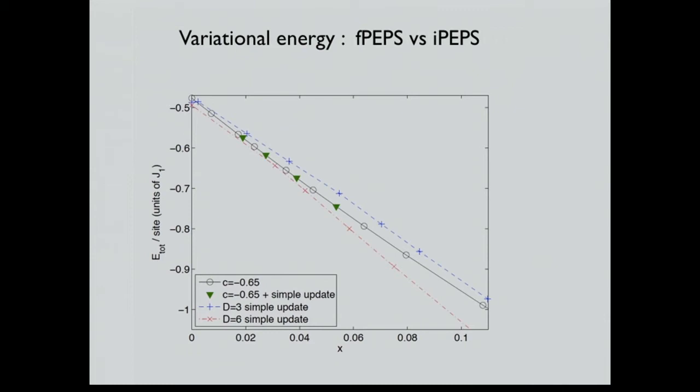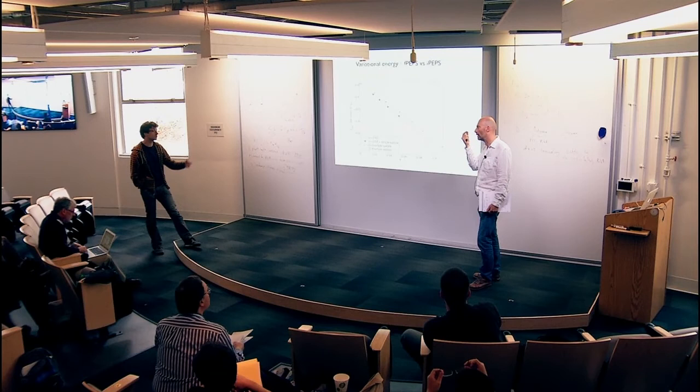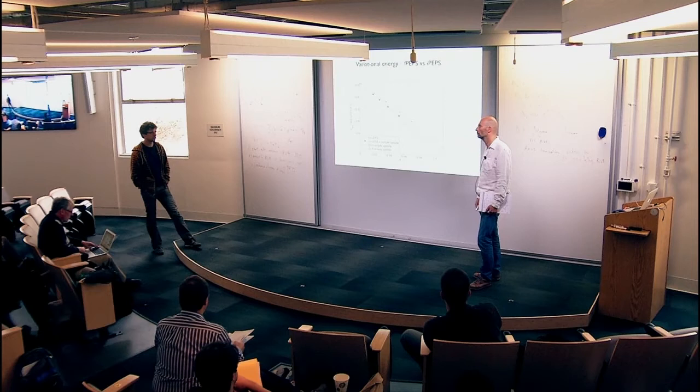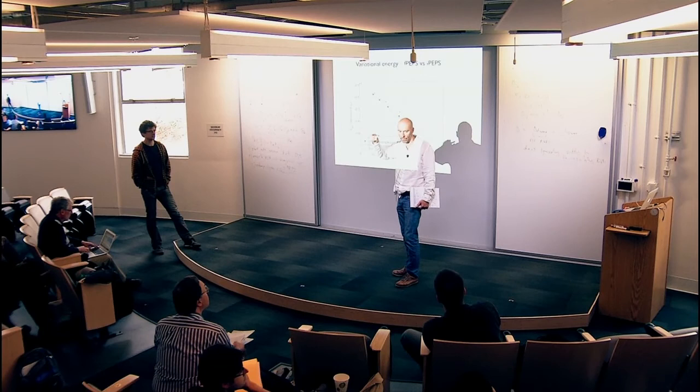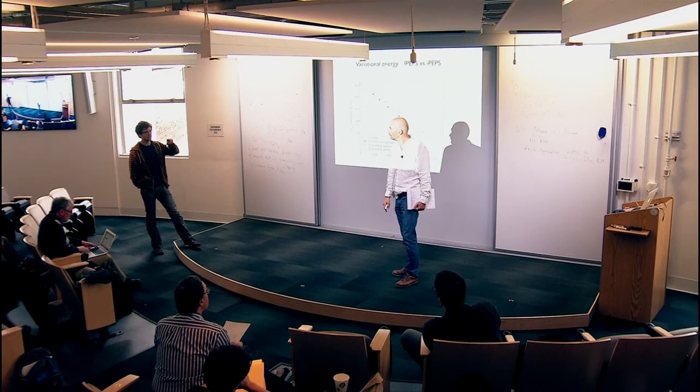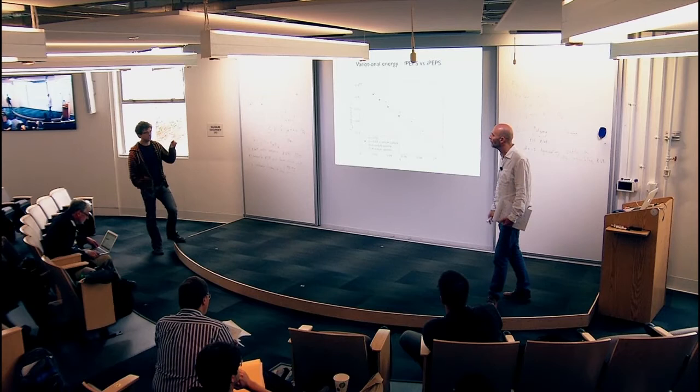Or maybe this is a statement about simple update, right? Yeah, if you go to full update, this will probably change. We know that there are cases where simple update does okay, and this seems to be an example. Has he tried full update? Not yet. I think there is a technical complication, which is that we have to deal with long-range magnetic interaction. Oh, there's no full update for the diagonal? Well, maybe you can set it up, but it's really hard to do a full update if you have diagonal terms. Yes, for a technical reason.